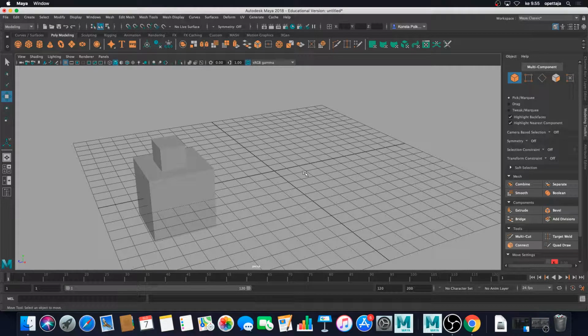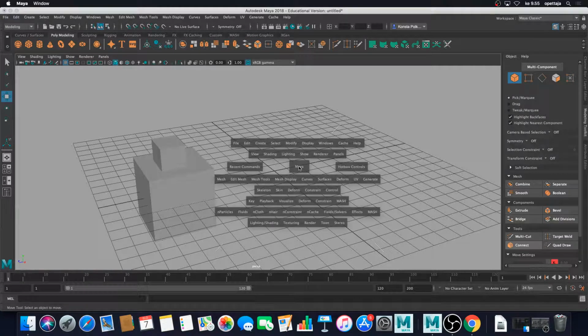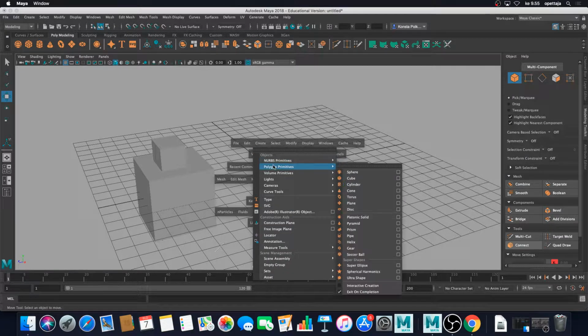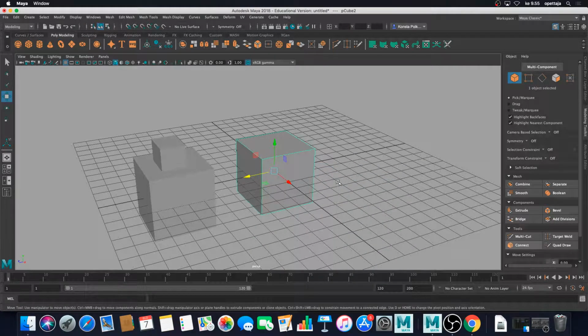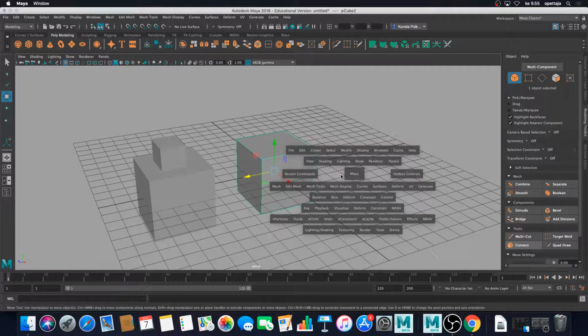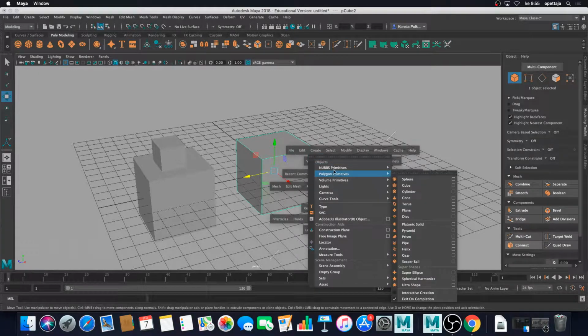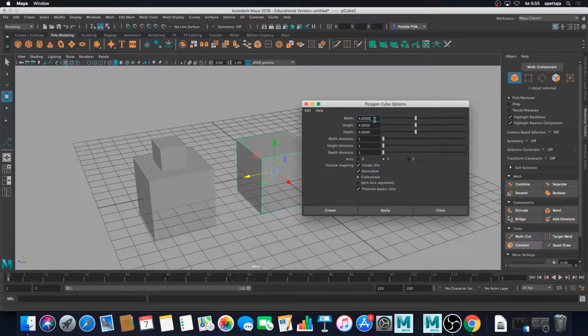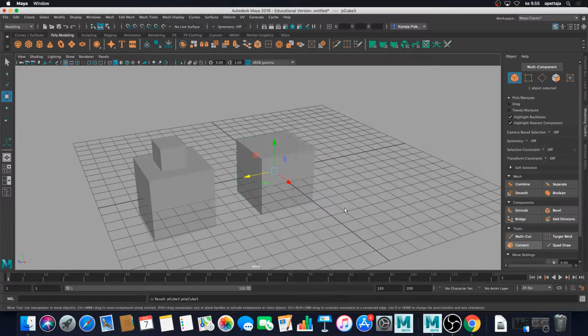So if I'm pressing, I forget my first cube, and then I press spacebar down and go to the creation menu and go to the polygon primitives and then cube. I create 1 cube, and after that I'm going to press my spacebar down again, and then I go to the polygon primitives, cube with the little window, and then I'm going to modify this next cube to be 1, 1, 1 from the measurements, and then I'm going to create it.